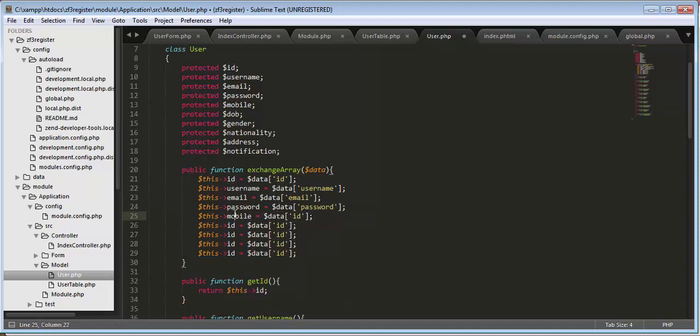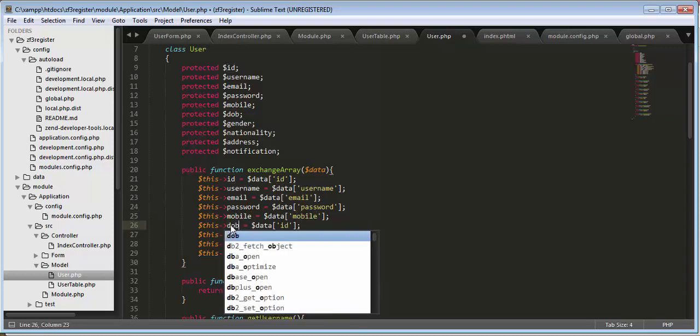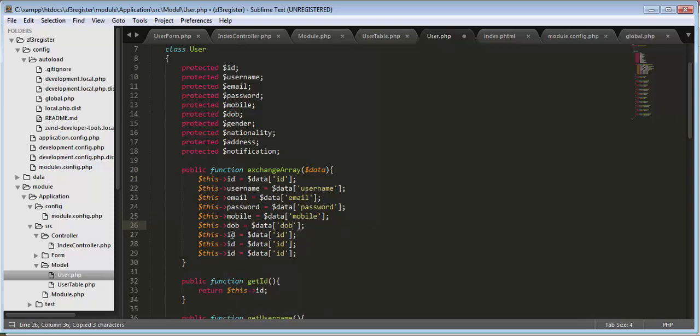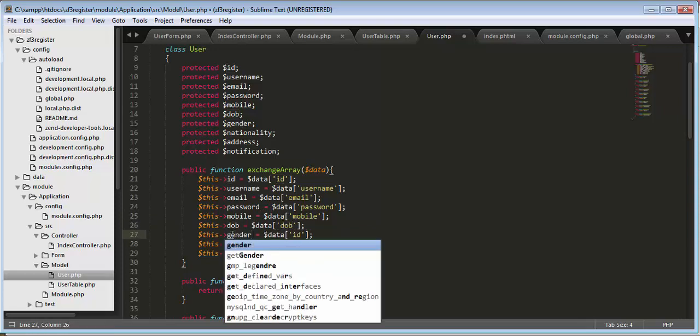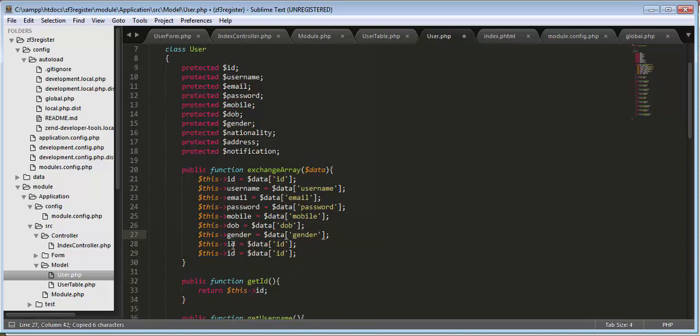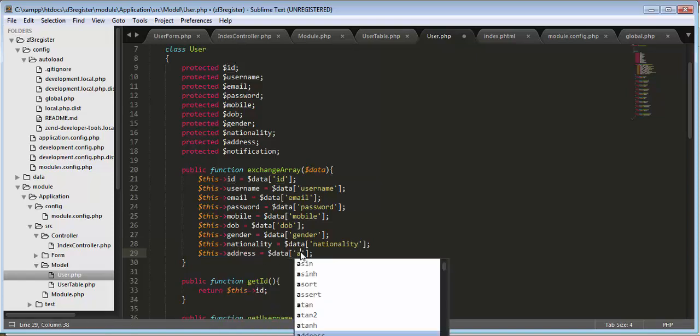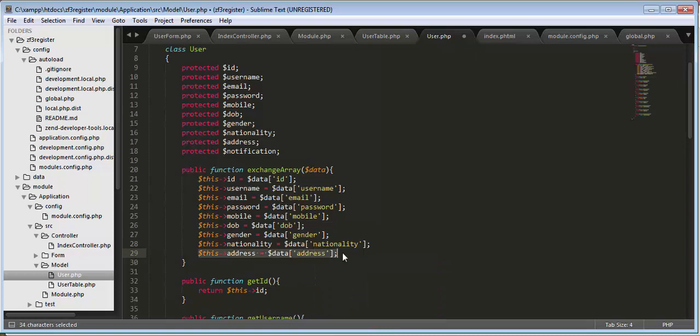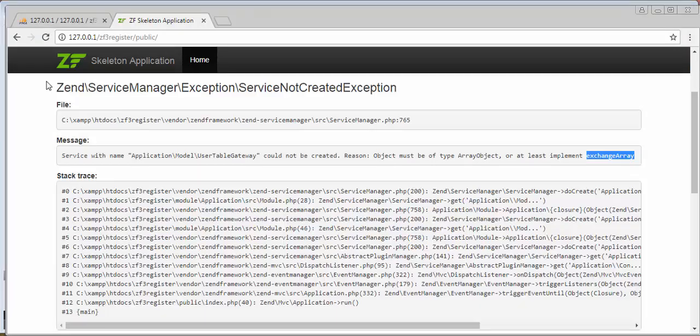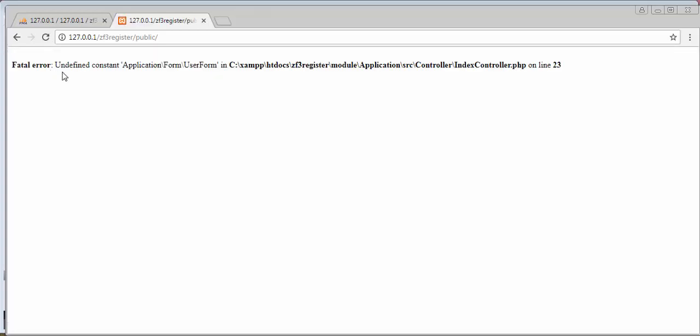Okay, here. Okay, refresh. Okay, on 31. Okay, here as well. This error is almost everywhere because while writing this I was just copying and pasting. Okay, now save it.